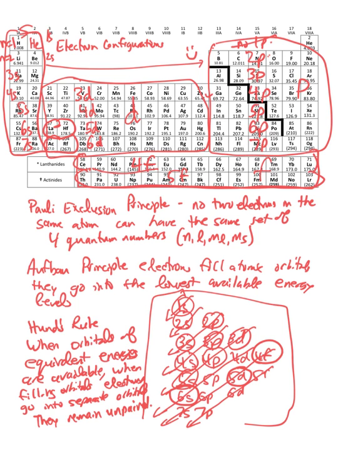It's like when you get on a bus, and if you know no one on the bus and there are empty seats available, what do you do? You go sit in an empty bus seat. And so with orbitals of equivalent energies, this will make more sense when we actually do some examples. Those electrons will go into a different orbital as opposed to pairing up and sitting on a bus seat, so to speak, with another electron.